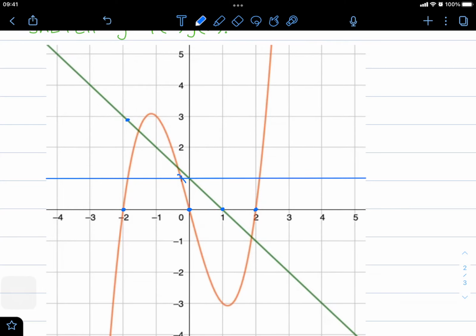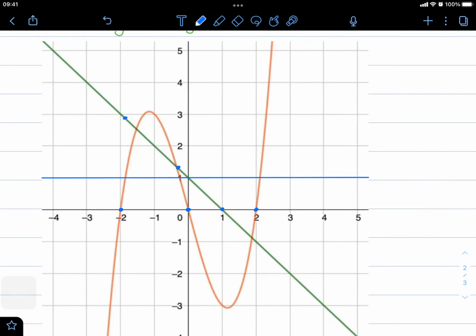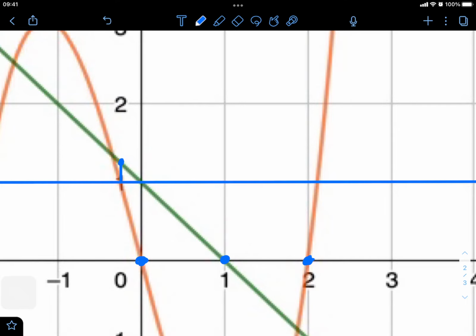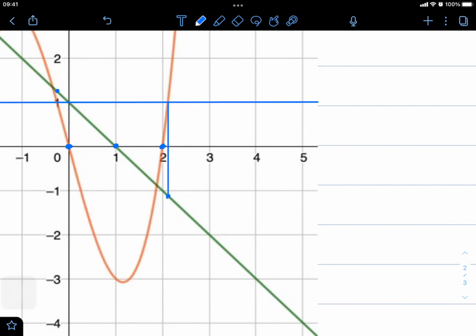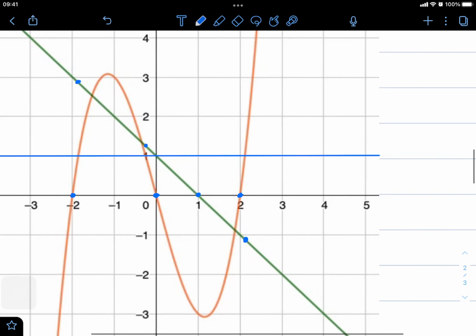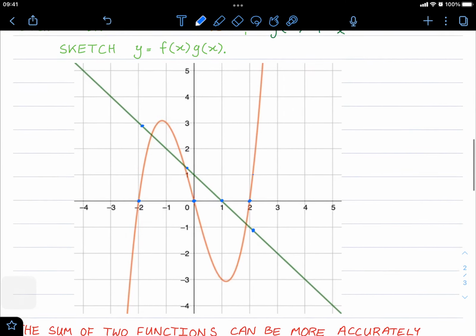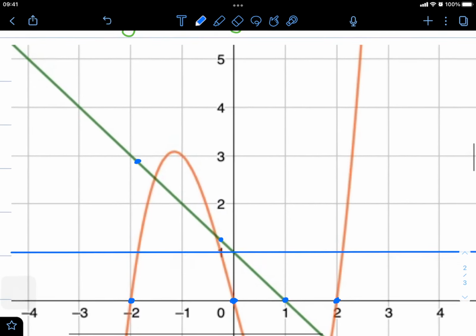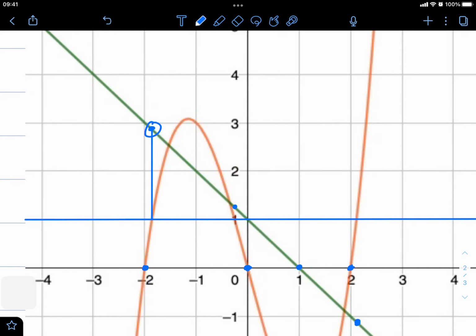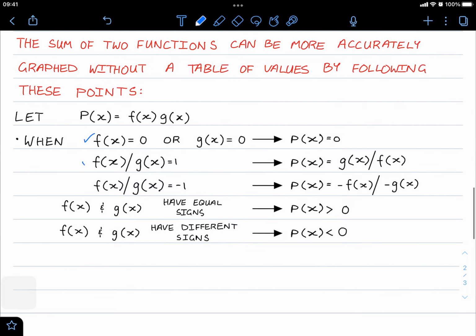Likewise here, when f is 1, the product is going to be, let me zoom in a little bit more, it's going to be there. And last one, when f is 1, its product is going to be wherever g is. Likewise, when g is 1, its product is going to be where f is, which in this case is going to be 0. Okay, so let me just do a little bit more logic for this one to make a little bit more sense of it. Here, f is 1. 1 times whatever g is at this point, well, it's going to be g, hence why it stays where it is. And I just applied that for all the other points. So we're finished with the second point.